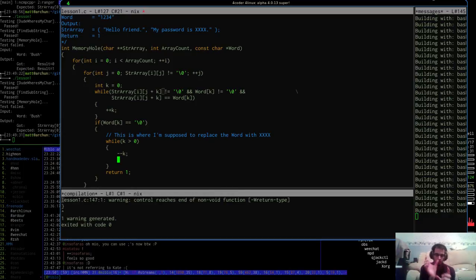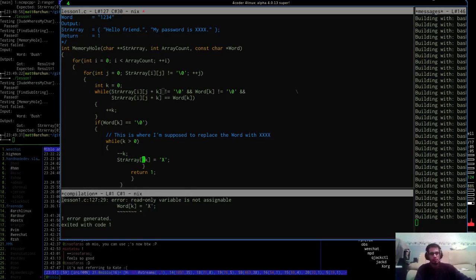So that should get us back down to the 0. Okay, so I've got to replace the string array. Fine, obviously. Where is it? It's I and j plus k, isn't it?